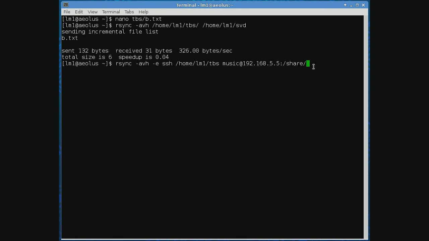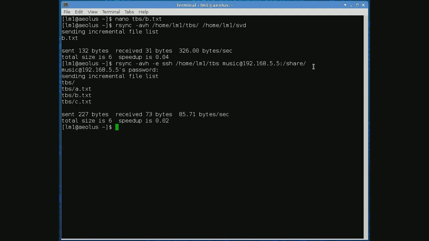And so let's watch that happen. I have to give it the password, and it sends it over. So, oops, notice that I could have put a slash here and avoided that. But you see what the thing is. That's where the real power of this thing comes in. It's that easy. You can put this in a shell script. You can run it on cron, so you don't even have to mess with it.